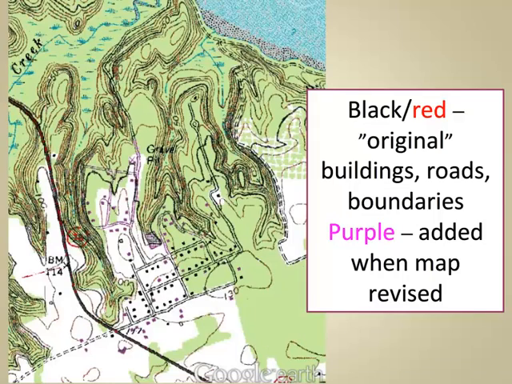So when you're looking at the maps then, of course, there are a lot of cultural features that can be found. The red and black lines were drawn on the original map, perhaps done back in the 60s from aerial photographs available at that time. Those were field checked to some degree. You'll also find that revisions to the maps have been done, and where new aerial photography has been obtained, particularly in areas where there's a lot of growth of buildings and subdivisions and so on, you'll have purple added with each new revision.